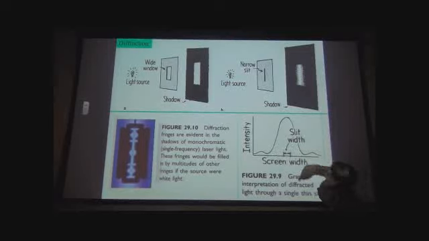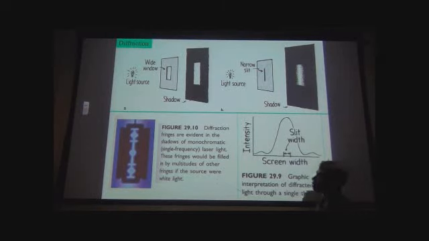So you end up with a peak, sometimes called a lobe. This is the main peak, and then it turns out there's a dip, then there's a secondary peak on either side, or a fringe. And as you go further out, there are more fringes, but they're much lower in intensity than this.